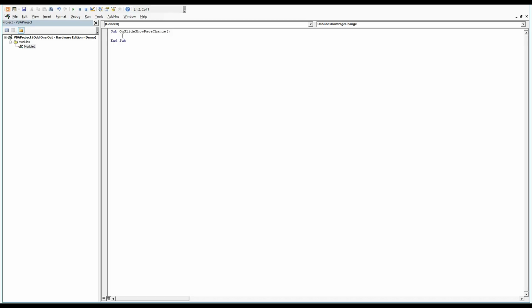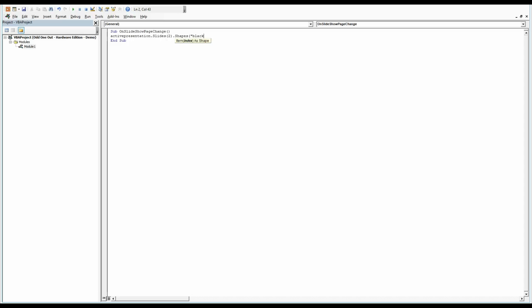So how do you copy the appearance of a shape and apply that appearance to another shape? Well, what I'm going to do is write ActivePresentation, and this is all happening on slide 2, so we write Slides(2), and we're working with shapes, so it's .Shapes, and now we need to say which shape it is.